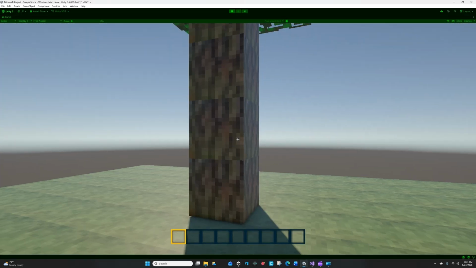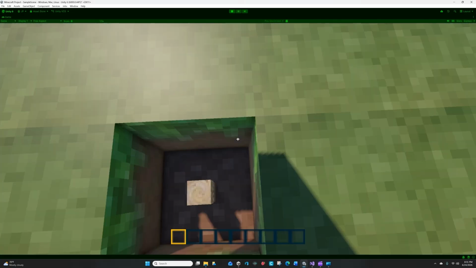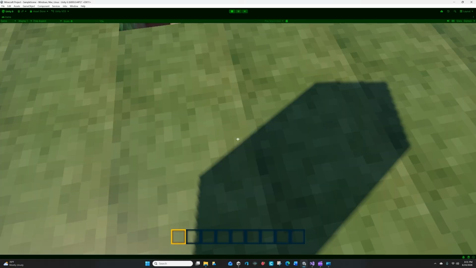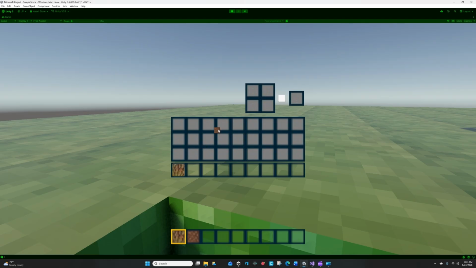Tree right there. Jump in the hole. Go in. There we go. Open inventory and place them there. Just place them in that. And they do work. Okay. Wonderful.